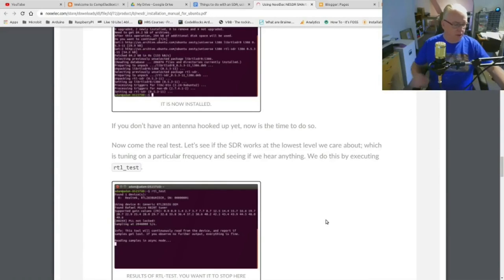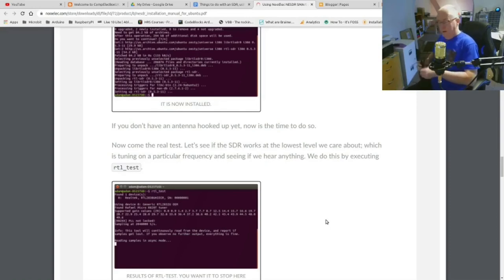Okay, so we now need to hook up our antenna. I had an interesting discussion with my partner about the difference between an antenna and an aerial. Just while I'm unwrapping this, this is a mag mount aerial. So there's a magnet in the base, and it will improve the efficiency greatly if you can stick it onto something metal. So if you have a filing cabinet handy, that's perfect for the job.